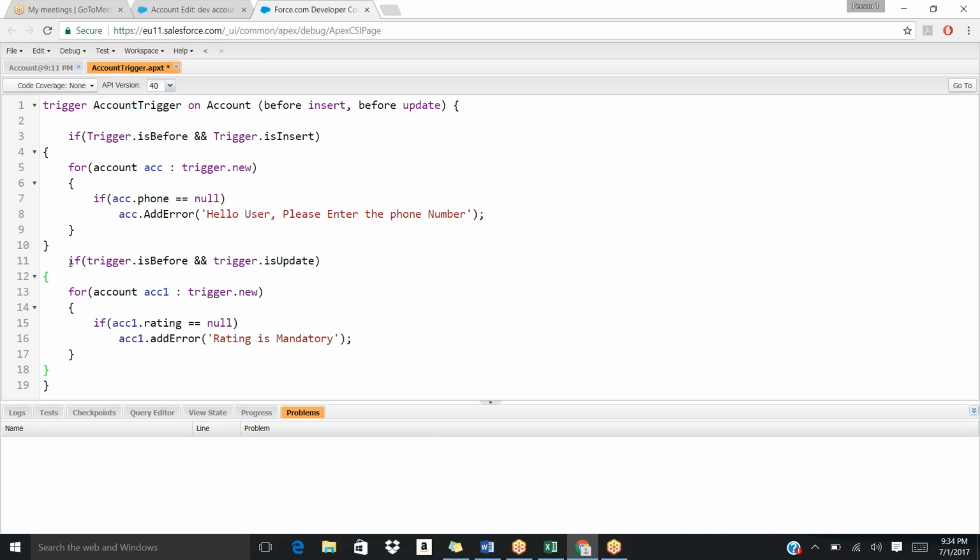So see here, this for loop is from here to here. So this means before updating, and before updating the compiler will check this one only. Before updating, rating is mandatory, and before inserting, phone number is mandatory. Got it? Any question? Before inserting, it will check only for the phone number. Now we will try to insert a new account.